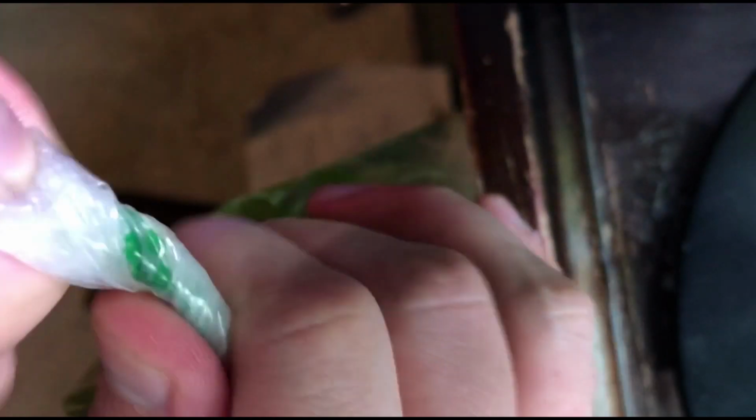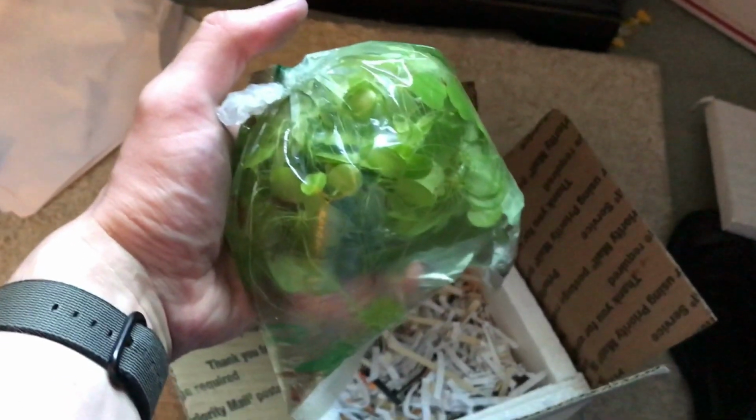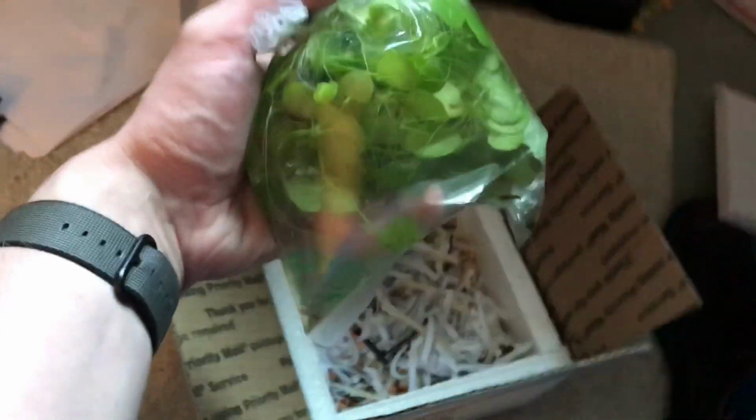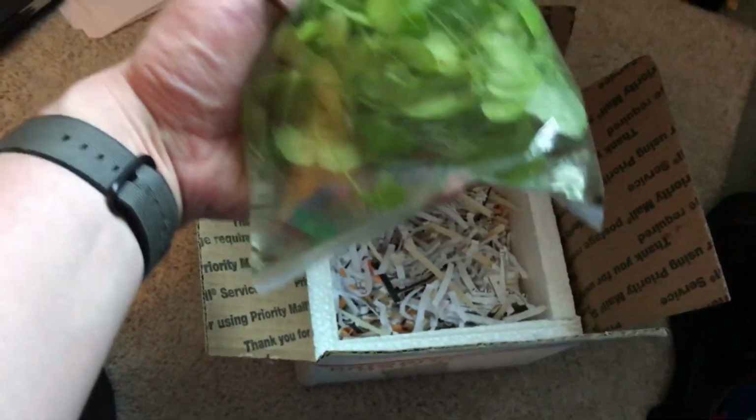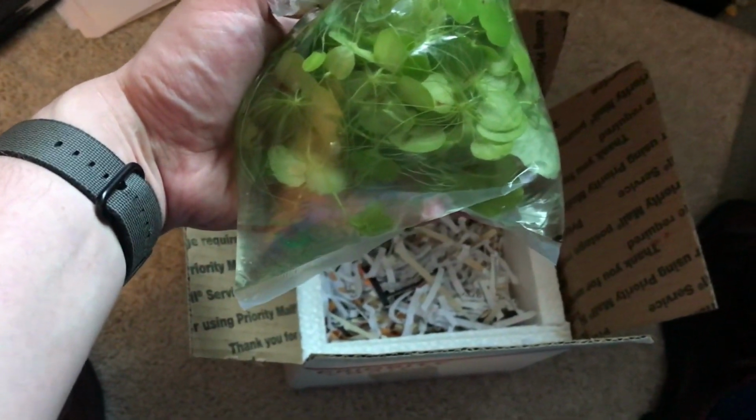Now, once you have them all, while I've got all the water in the bag, this is a breather bag, so I squeeze the air out, and then I tie off the top very tightly. I twist, twist, twist, and I tie. So now that I have my happy shrimp bag, see they're all floating around in there, they're going to go in this box with a cooler pack, because it's that time of the year. They'll be ready to go.